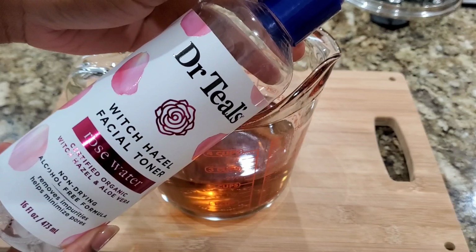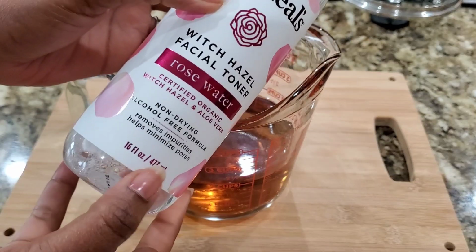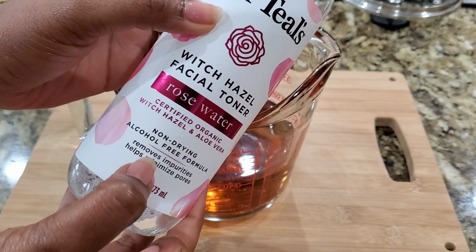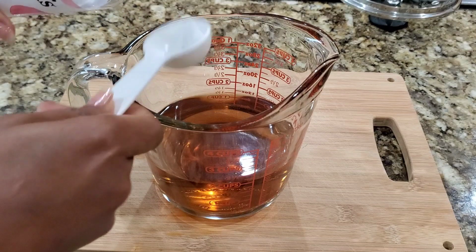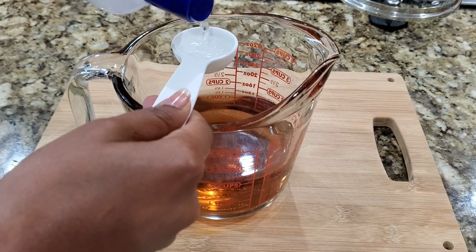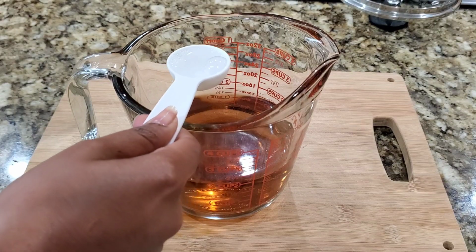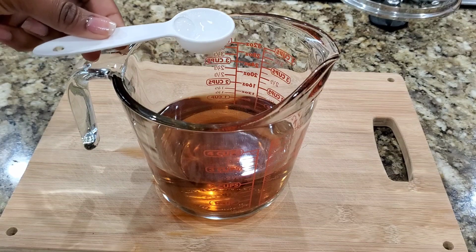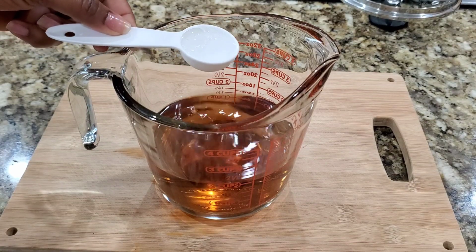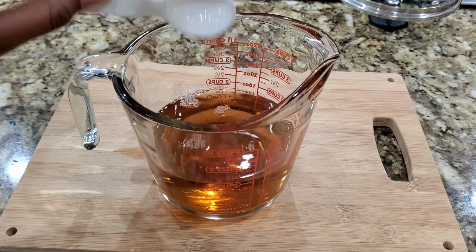To that, I will be going in with our organic witch hazel. Now, why I'm using this is because it removes impurities and helps minimize our pores. I love using this on my skin. I love the way it just removes all the dead skin from my face. So using this on my scalp is also great for unblocking my hair follicles. I'm going in with only 1 tablespoon of that.